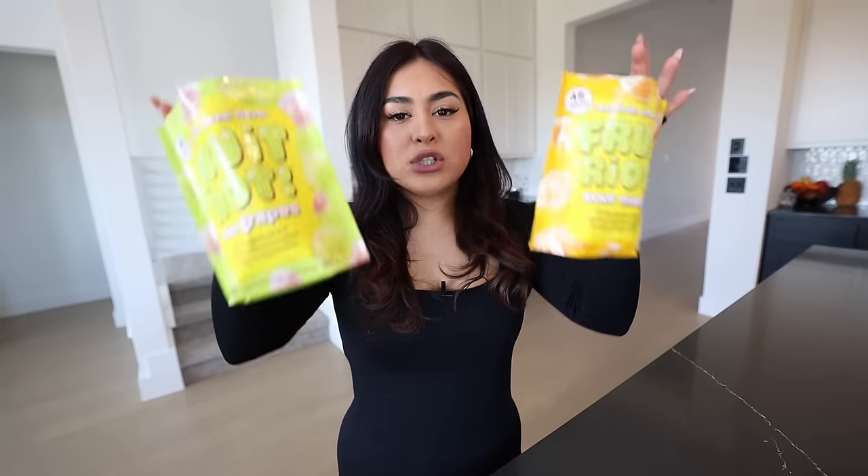Now let's try the mango. The mango flavor with the sourness and also a little bit of sweetness in there is just so good. Again, I can see why it's so hard to find these and they're literally sold out. Now I really want to find the pineapple because I feel like the pineapple is going to be very good. I'm going to rate the mango 10 out of 10. If I had to decide between these two, definitely try the mango one.